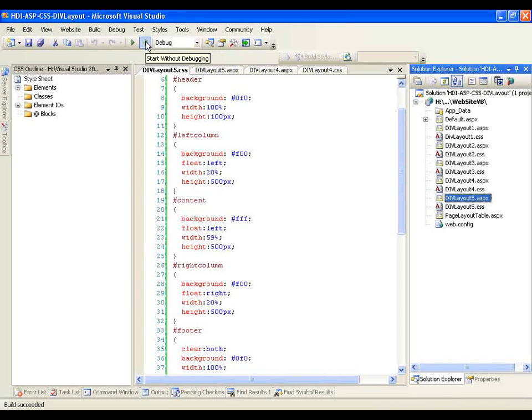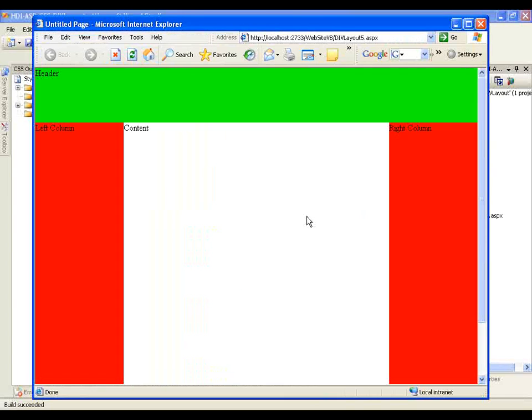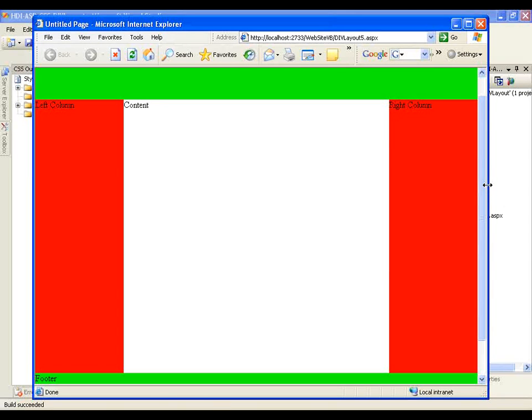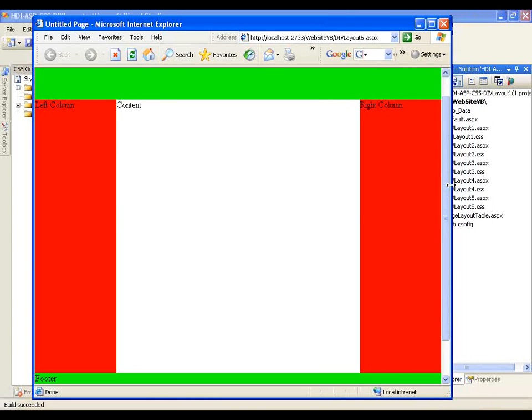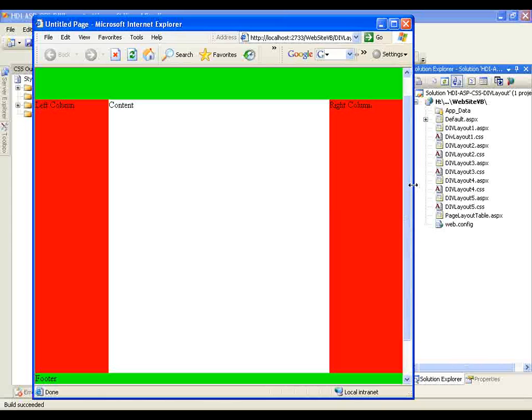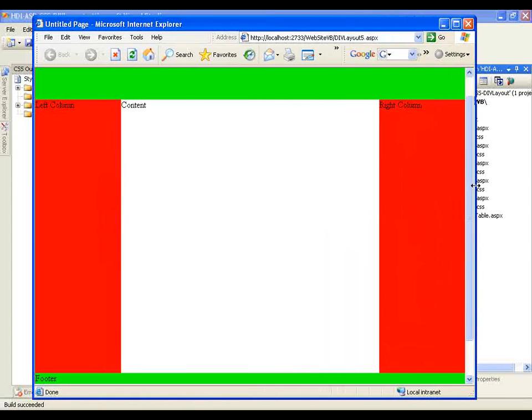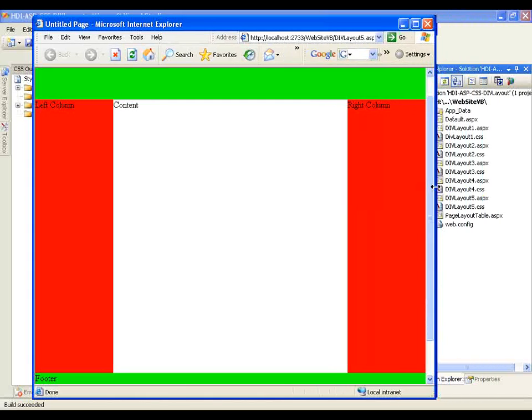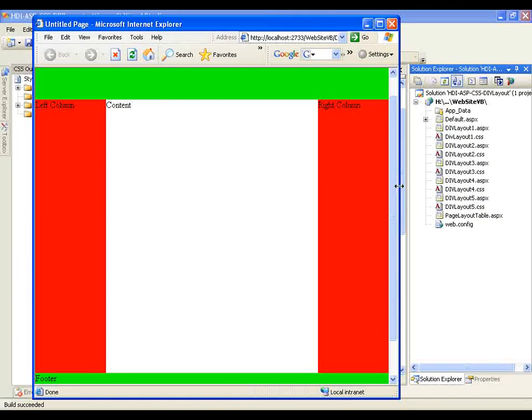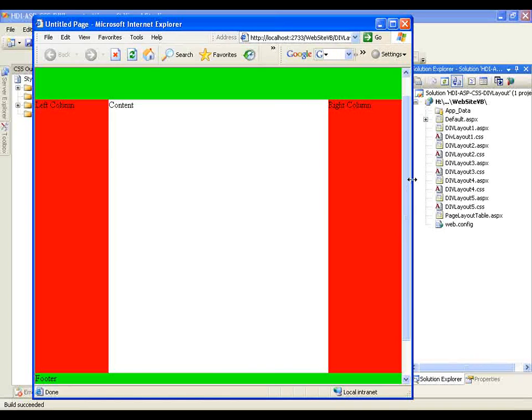So now let's open up this page in the browser and take a look at it. Here we have our layout as expected, with the left-right columns, content in the middle, header on top, footer on the bottom. And what's different about this compared to the fixed width layout that we did earlier with the left and right column is watch what happens as I resize the browser. You can see that both the left, content, and right column are nicely resizing according to the width of my browser window in this case, or it could be a different resolution of the user's screen.